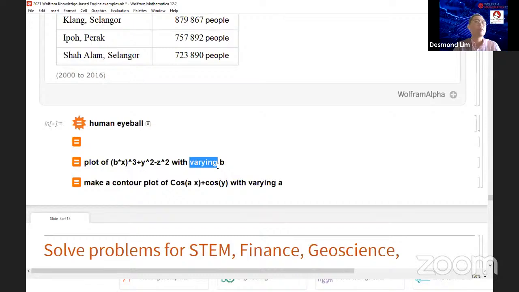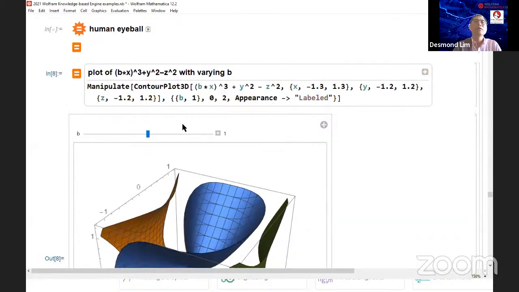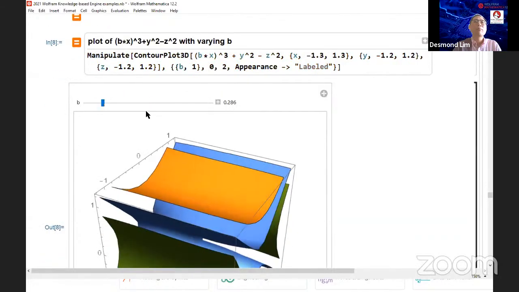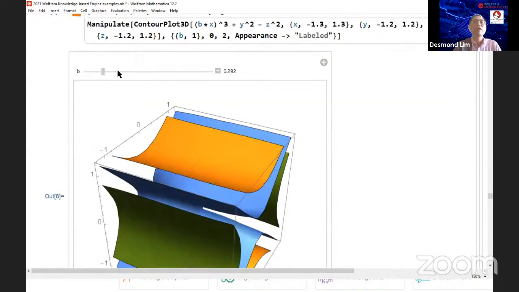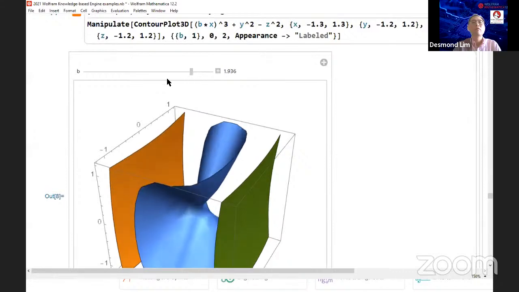This is a keyword you need to have in your query. Say, this varying B, then I just enter and run it. It actually will plot this curve for me with the B changing, and it shows the output change right away. So it becomes a very interesting graph, interactive, not a static one.